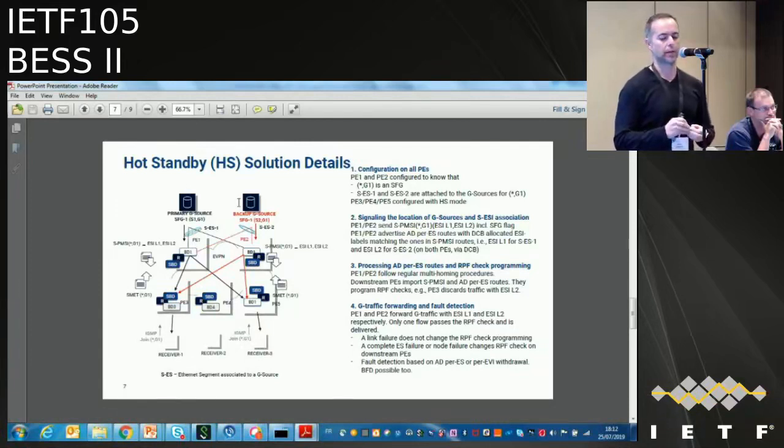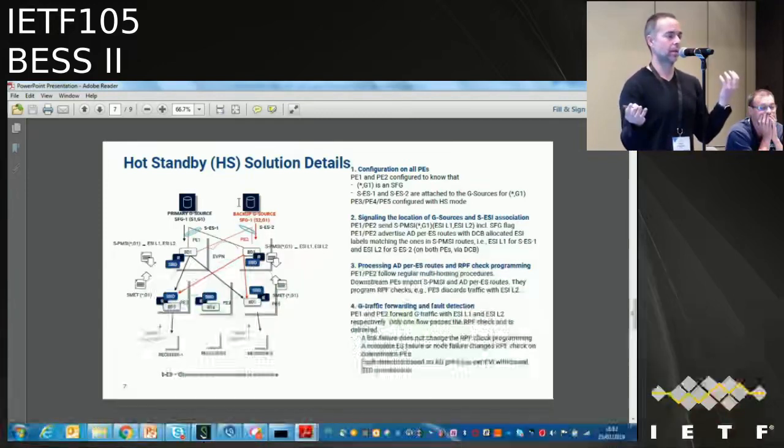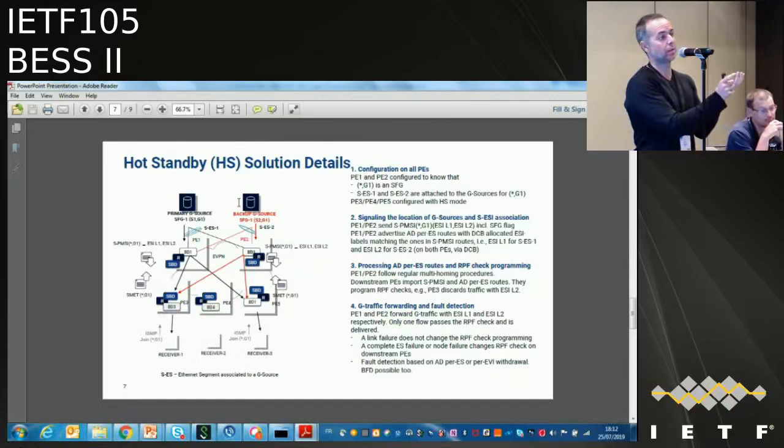But you need a way to correlate a given SFG to a given Ethernet segment. So the way you do it is basically, on one hand, you advertise the regular AD routes, but on the other hand, you advertise the SFG location with S-PMSI routes, and you attach the same ESI label extended community that you are using for that particular ESI. And you can have multiples. So it's in that direction. The ESI label goes into the S-PMSI route, not the other way around.